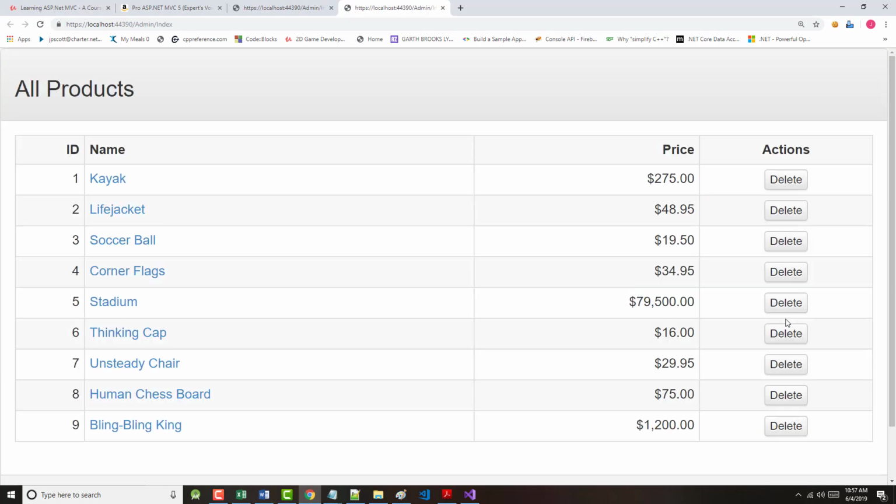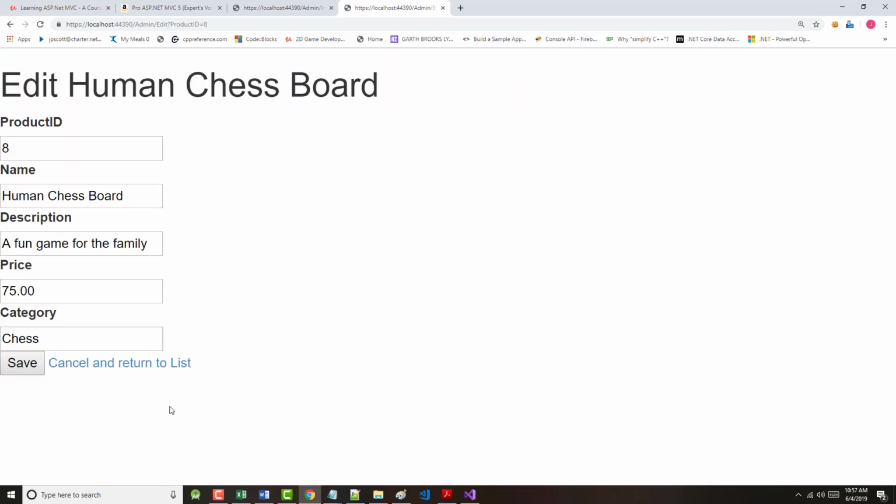And they've clicked the human chessboard, so let's grab that one. Now, again, not very much done right here as far as making it look pretty.